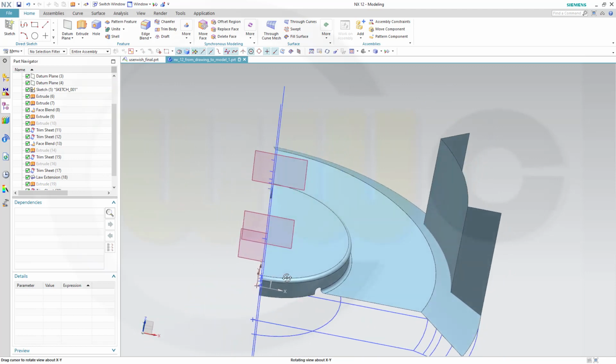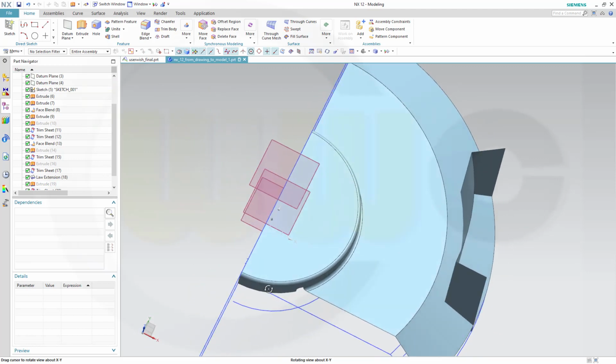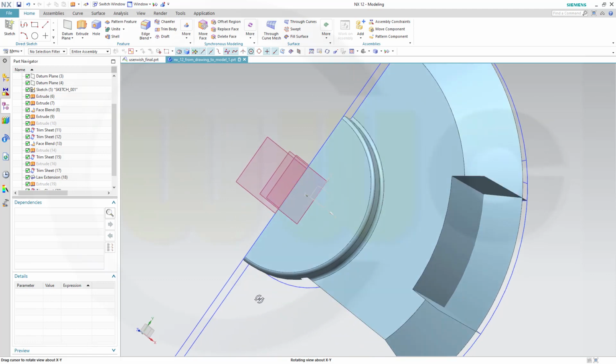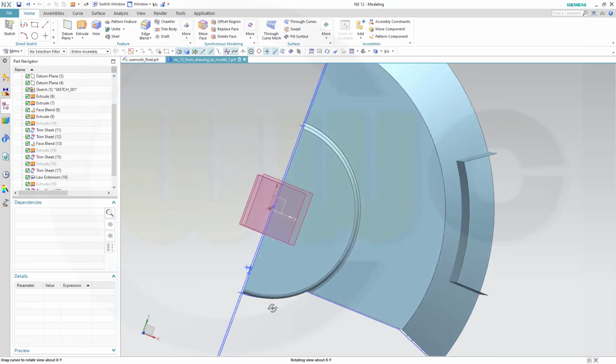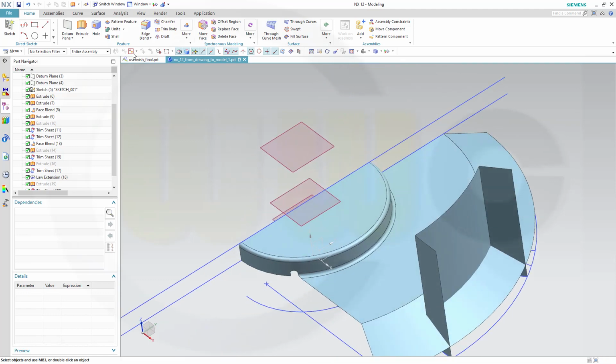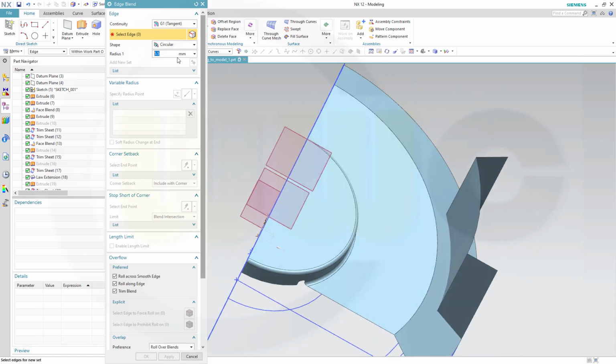Now I could do an edge fillet or a face fillet. In this case I want to go for an edge fillet. So go for an edge blend, make it maybe 1 millimeter or 0.5. Go for 0.5.